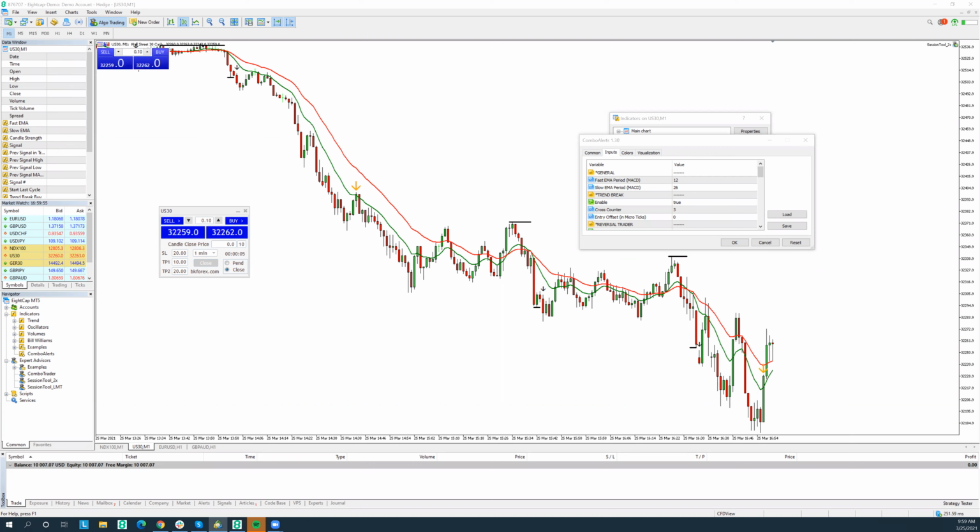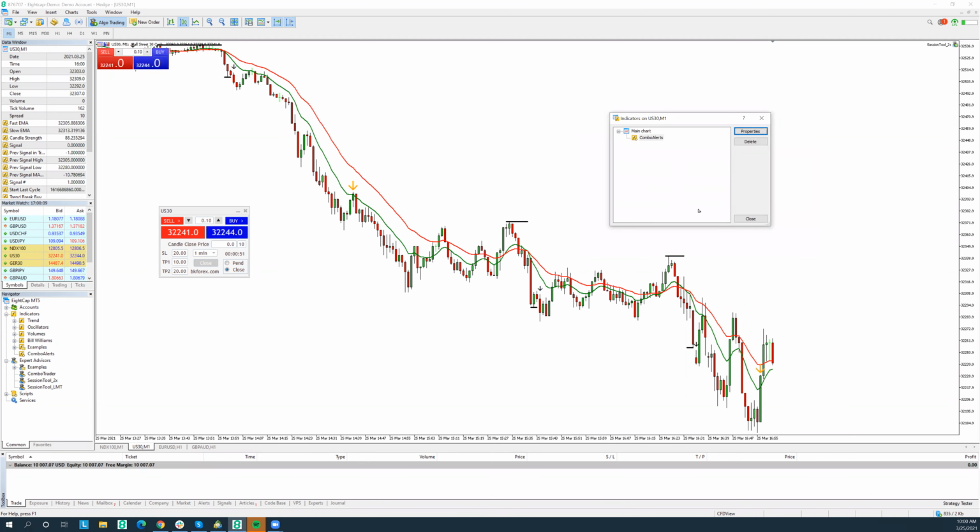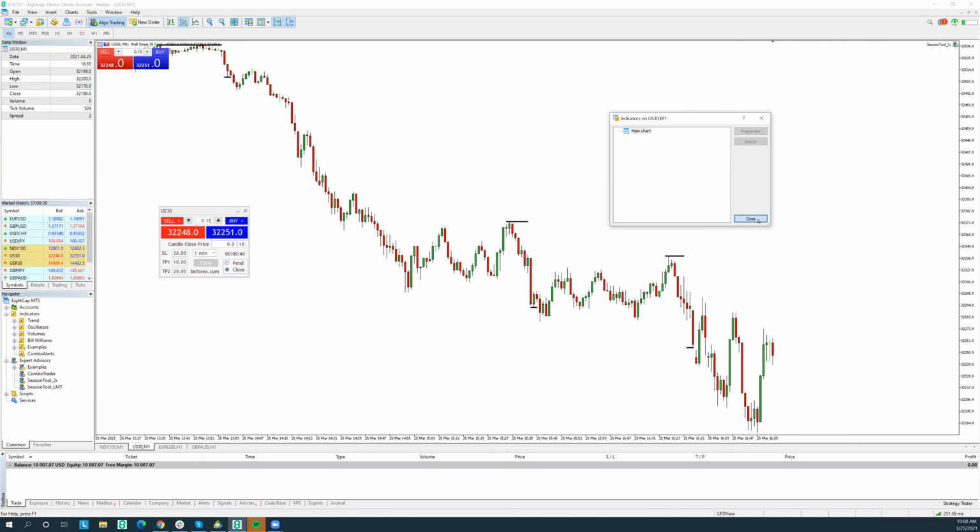Let me just make sure that I'm in sync here with everything. Combo Alerts, properties, 1.3. Okay, yes. So I guess I already put the new one on there, but it doesn't matter. I'm going to do everything from scratch. Control, I'm going to delete this indicator. I'm going to do it from scratch to configure it for you the way it should be configured.